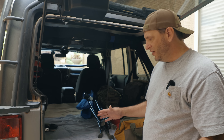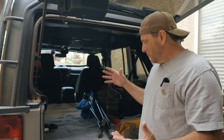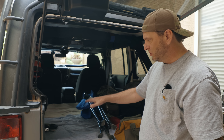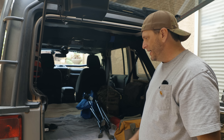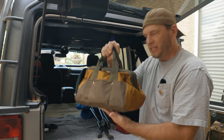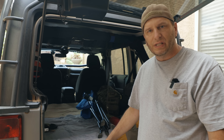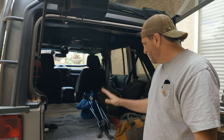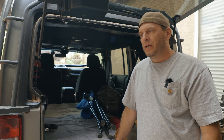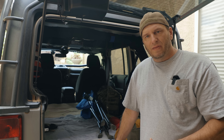I've been going back and forth, fighting myself on whether to put some sort of drawer system in here. You could put stuff on top of the drawers, but that still creates the same idea of piling, and I don't want to limit myself to a drawer size. I've got a tool bag here that has everything I need for working on something on the trail — chairs and other gear. When I put the sleeping gear, stove, food, and a cooler in here, I needed a better solution. I found something I'm going to try out.